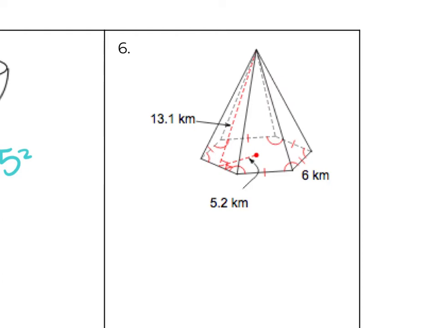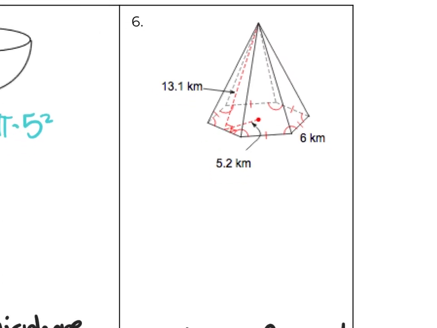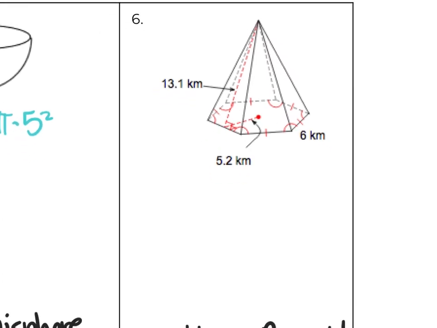All right, so the last one of these basic ones here is 6. Remember, pyramid doesn't have a set formula. We just have to do the area of the base. So always start with that, so that's just kind of out of the way and done. Okay, so if I do the area of the base, it is what shape? Hexagon. So if you can draw that quickly, do it. If not, just write hex, whatever you want to do.